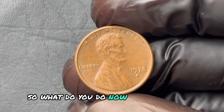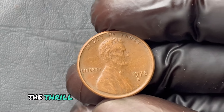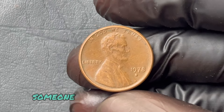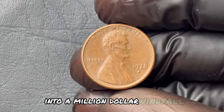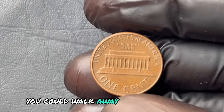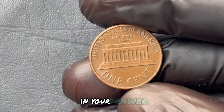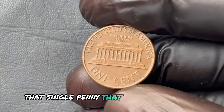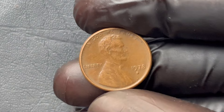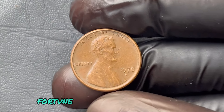What do you do now? Grab that coin jar, find your old pennies, and start looking. The thrill of discovering one of these rare coins is within reach — and if you don't do it, someone else will, someone who might turn what you overlooked into a million-dollar windfall. Here's where I leave you with a choice. You could walk away, forget about this, or put it off for another day. But what if the coin you need is right there, in your drawer? That single penny could transform your future, make your dreams come true, and let you live the lifestyle you've always wanted.